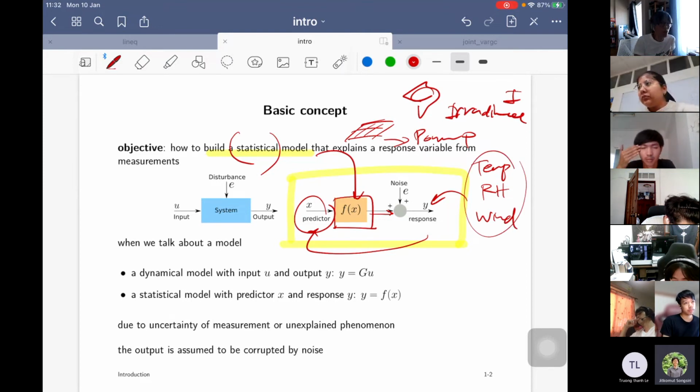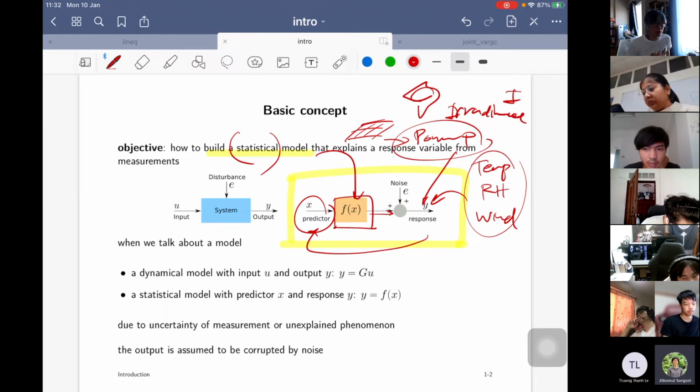This is to show how we introduce this concept. In the field of engineering, the solar power is the response variable. You want to explore, explain, and understand the behavior of the solar power. So the response is power.